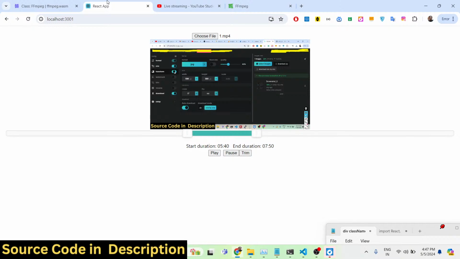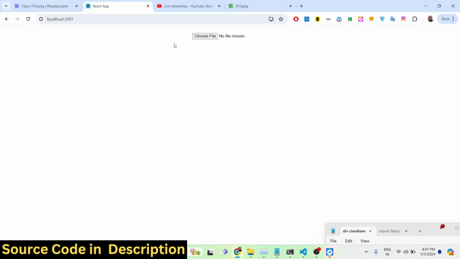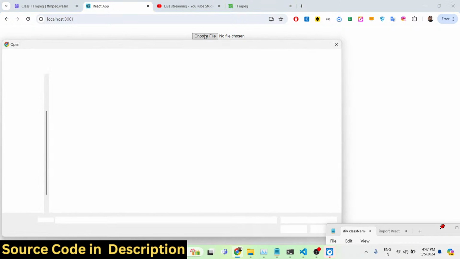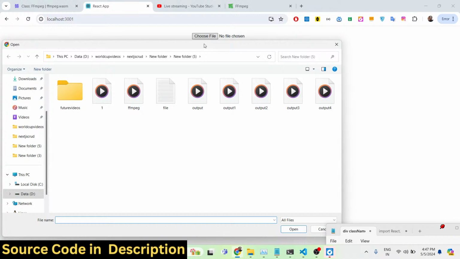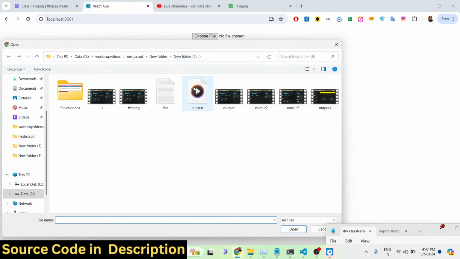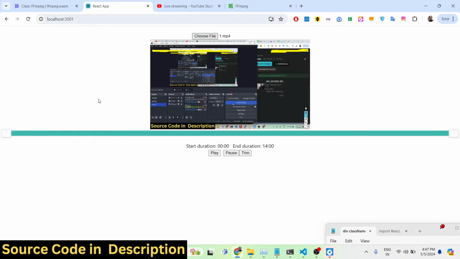But this application that I developed is a video trimmer, which allows you to cut your videos. This application is developed in React.js. So we have a simple choose file button. As I click this choose file button, guys, what will happen? It will open our file picker where I can pick out the video file that I want to trim. All extensions are supported: MP4, AVI, MOV. You can select your video file. Let me select my video file.